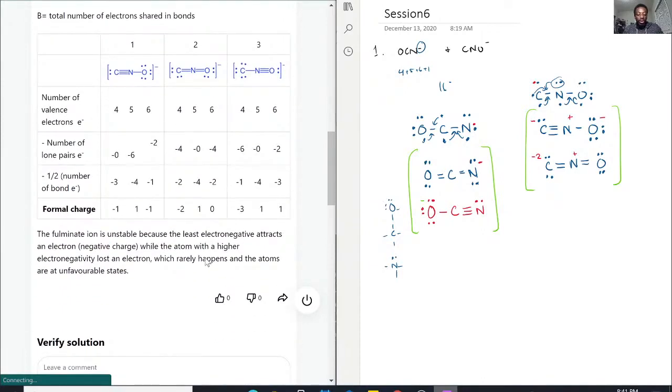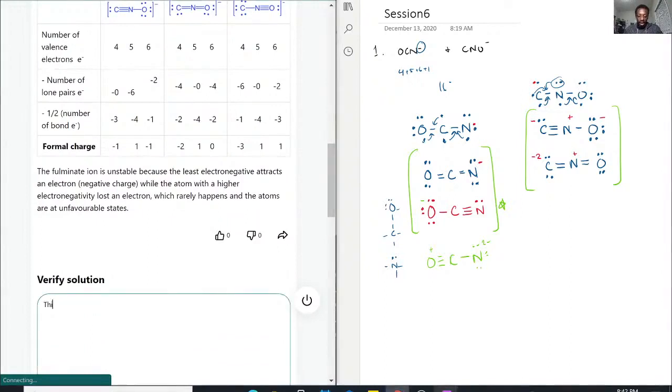So, with that being said, they do explain more about the formal charge. And, this is why the fulminate ion compared to the cyanate ion is just less stable. Because, even in this one, in its worst day, where the nitrogen takes everything, and the oxygen has a triple bond. Yes, the nitrogen is now at two minus, and the oxygen is at a plus. But, overall, this is still better than what we're getting there. Or, at least the same type of instability. But, here, at least we can achieve this form here, when it comes to cyanate. While fulminate doesn't have a form like that where the formal charges feel at most ease. So, with that, this is correct.